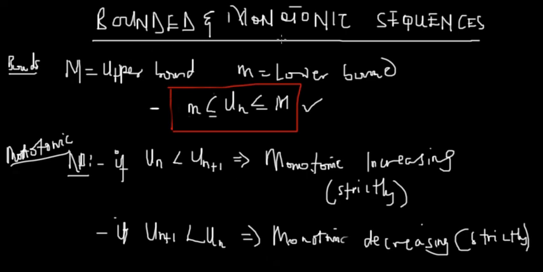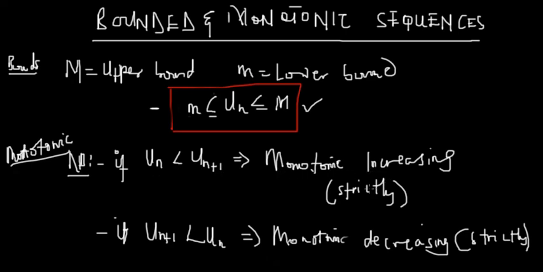Now this summarizes our entire topic, a bounded and monotonic sequence. Let me go over it again so that you understand. For a bounded sequence, we have an upper bound and a lower bound: uppercase M is the upper bound, lowercase m is the lower bound, and we represent them in the form of intervals. For monotonic sequences, there are two things you need to know. Whenever you have un less than un plus 1, it is what?